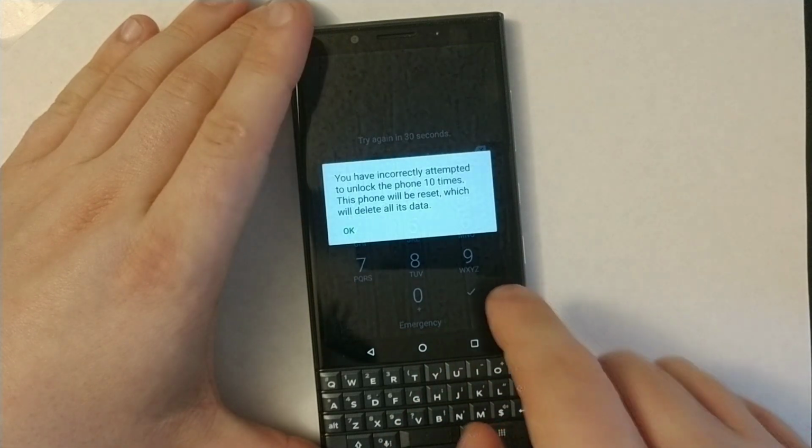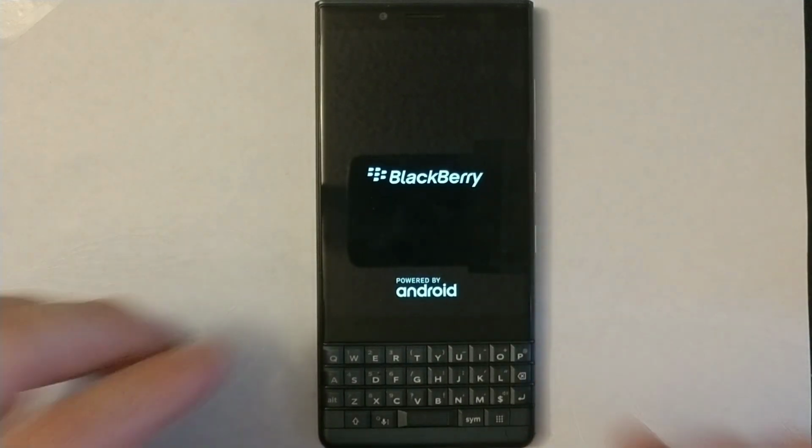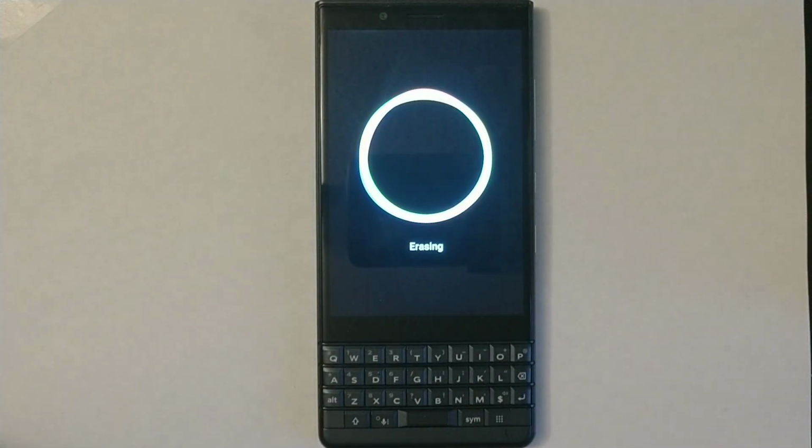Okay, last attempt. Okay, it's doing a factory reset. Everything will be deleted off the phone. Everything will be gone. So it's going to be just like a brand new phone, as you can see right here. So it takes 10 incorrect attempts to bypass your password.